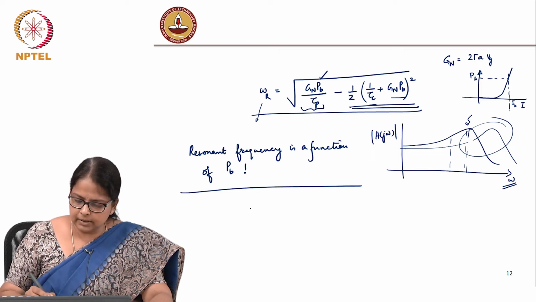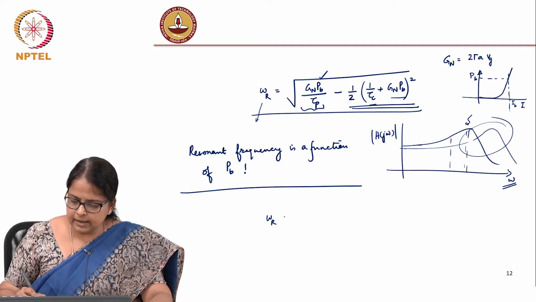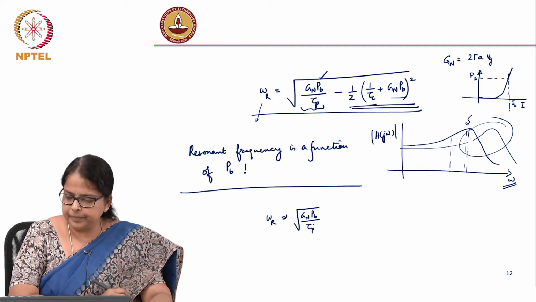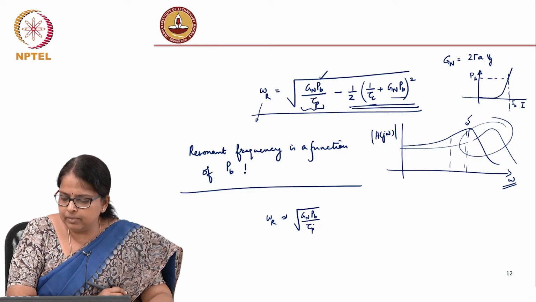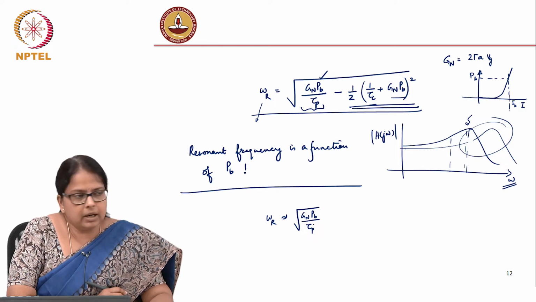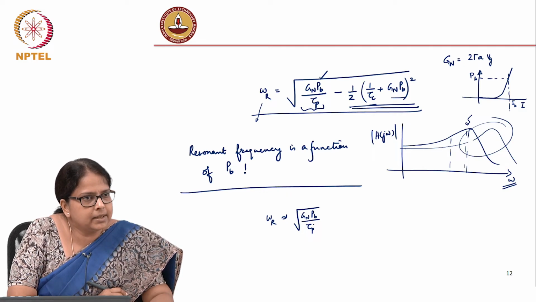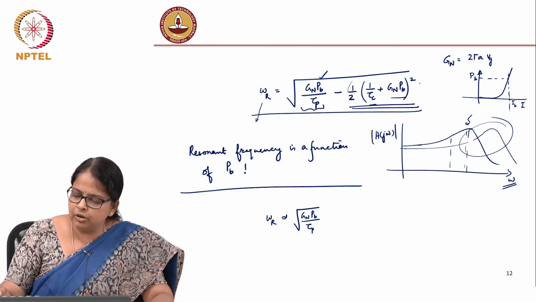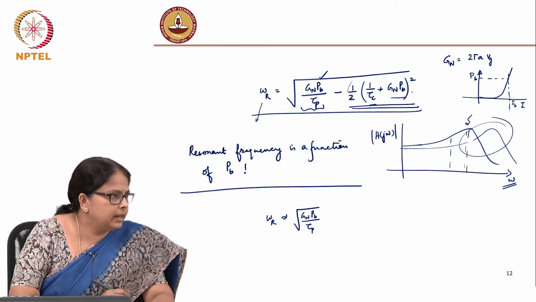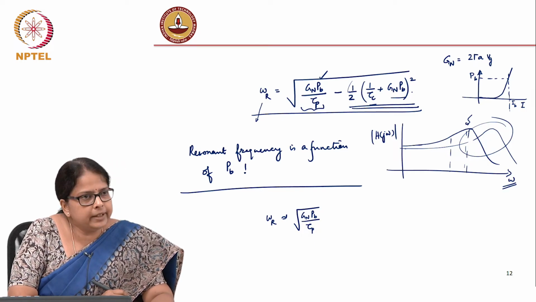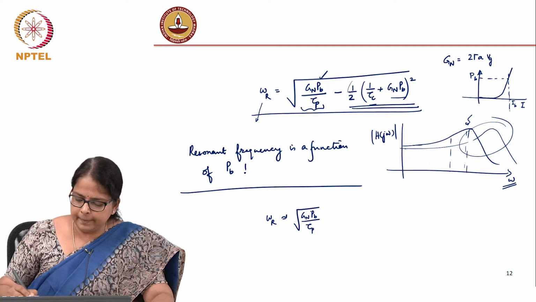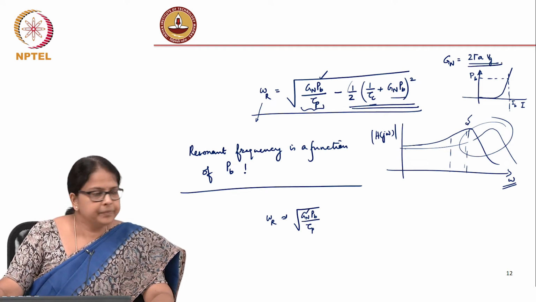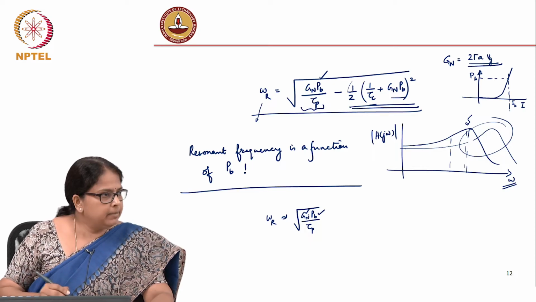Okay. So, it turns out that your resonant frequency you will approximate as Gn Pb divided by tau p, and that comes from the fact that 1 by tau c, tau c is large. So, 1 by tau c is a small number, and the addition of these two is going to be much smaller than the first term. So, effectively your resonant frequency is decided by these parameters and also your Pb and also your tau p.